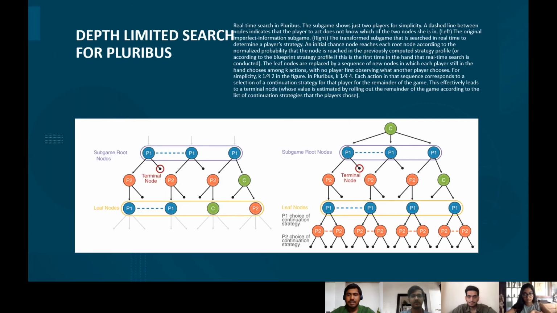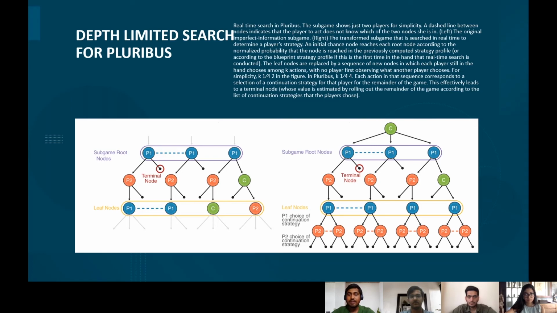In Pluribus, we explicitly acknowledge that players might deviate to strategies other than the equilibrium. So when we are doing depth limited search, when we reach a leaf node, we give each player a choice between multiple different strategies that they could play for the remaining game. On the left is an example of what a subgame might look like if we arrive at some root node where we cannot distinguish exactly what node we are in, and we do a depth limited search. At those leaf nodes, we allow each player to choose between multiple strategies, four in the case of Pluribus: to play the blueprint or Nash equilibrium strategy, a strategy biased towards folding, a strategy biased towards calling, and lastly, a strategy biased towards raising.